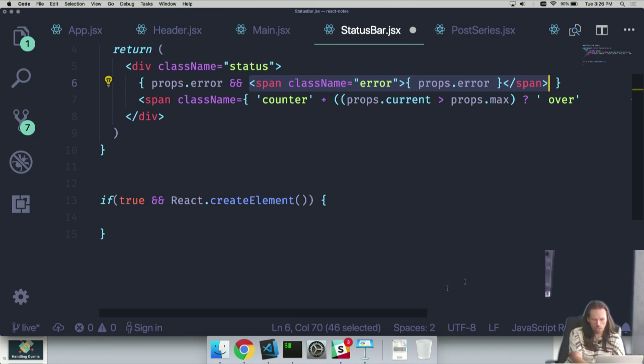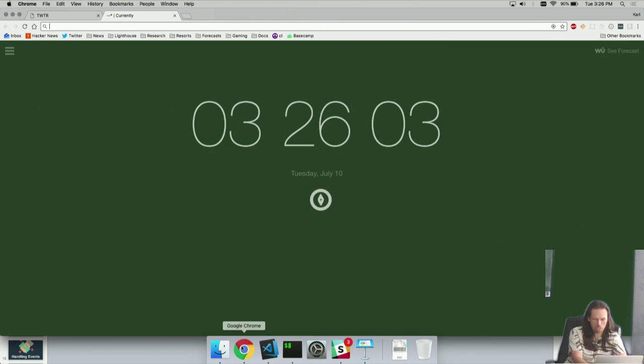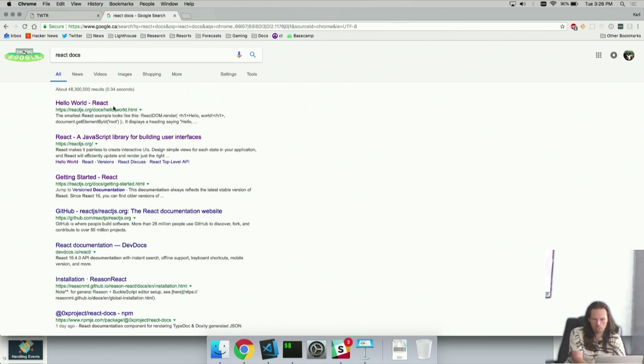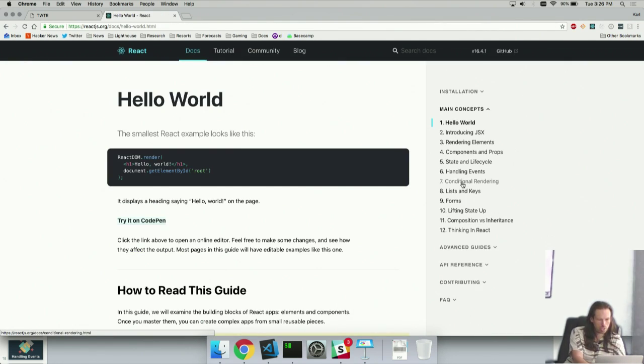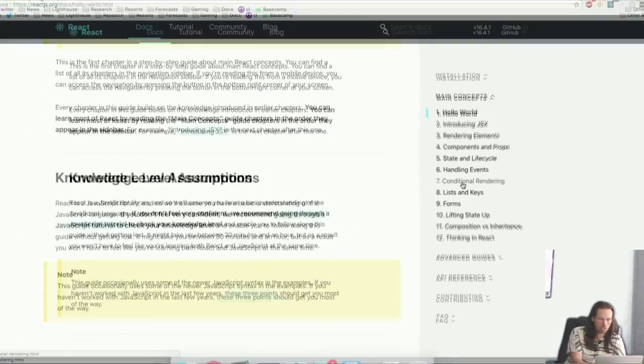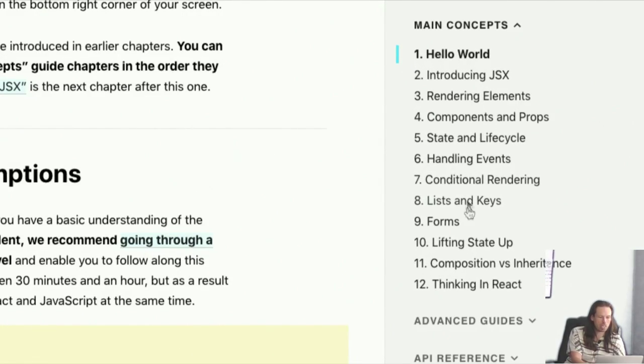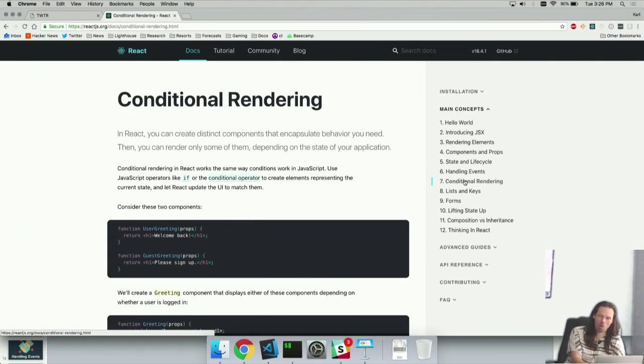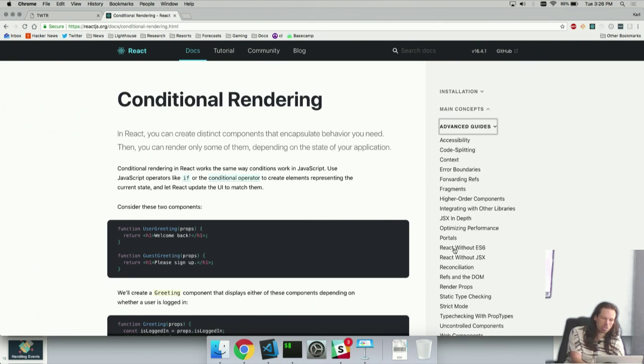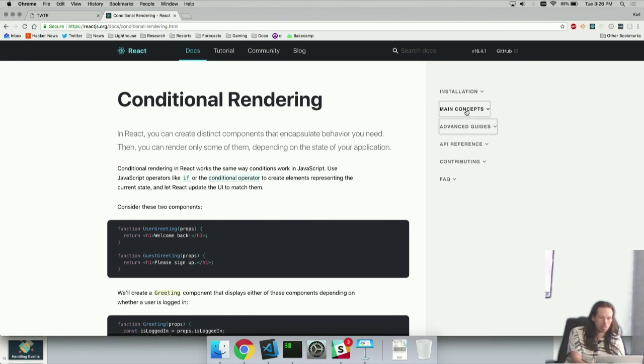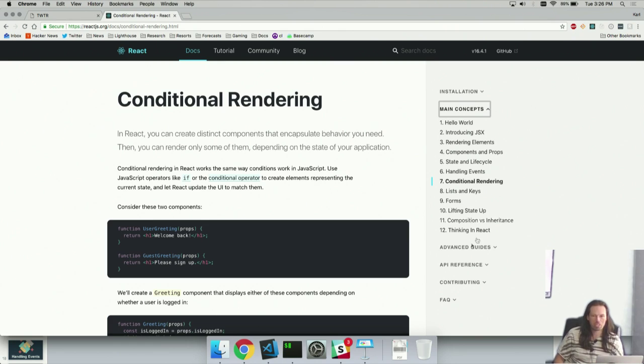So this is sort of what I would recommend, and we'll look at the React docs quickly. And I'm going to show you where this is, under conditional rendering right here. If anyone has not read the entire main concepts of this documentation, drop everything and do it. It's so good. Conditional rendering, maybe not drop everything, you still got stuff to do. But really, if by the end of the week you haven't found the time to do this, before you start your project and you're using React, read the main concepts. The advanced guide, you can get away with not doing that, but the main concepts, you're going to find some stuff out based on this, I promise you.